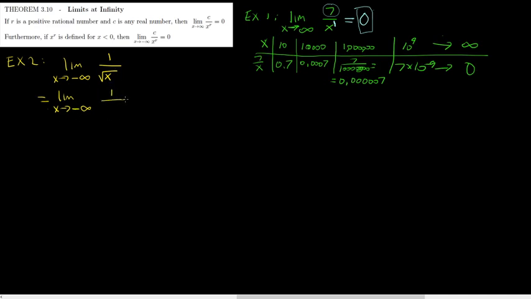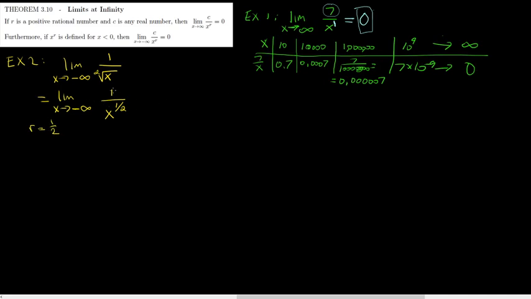So this is 1 over, so c is 1. And what's r, right? So this is x to what power? If you remember, square roots have an index of 2. This is just x to the power 1/2, right? So here our r is just 1/2. But 1/2 is a rational number, so this should still qualify, right?